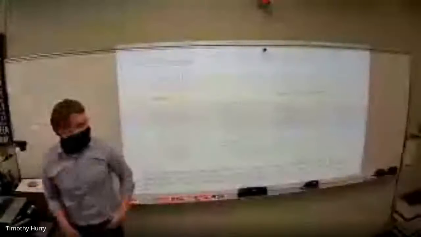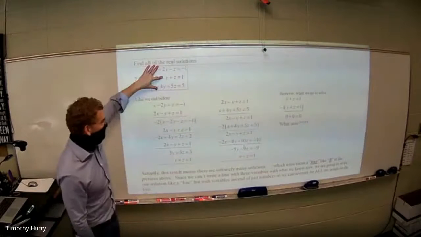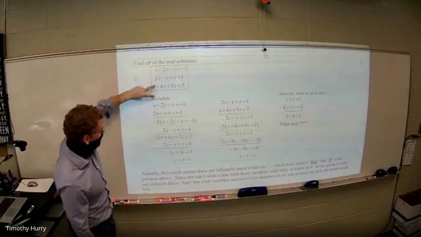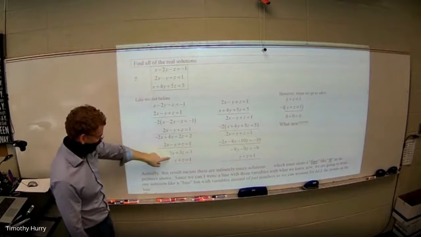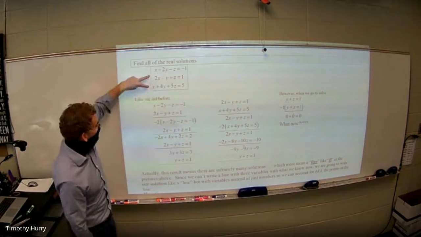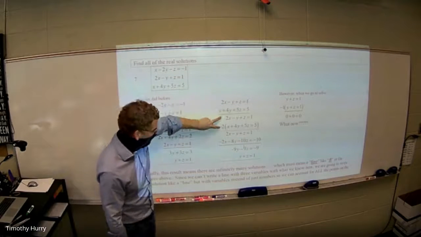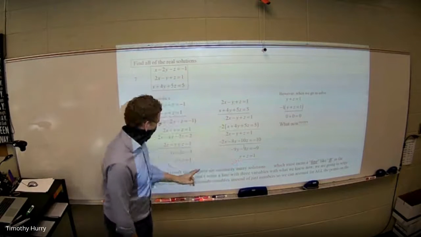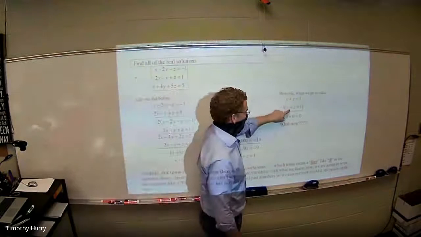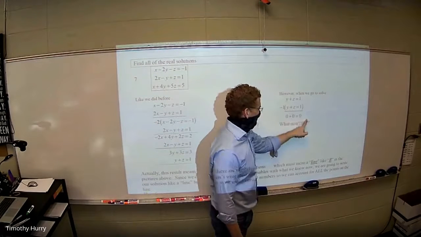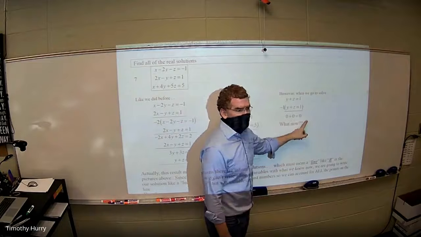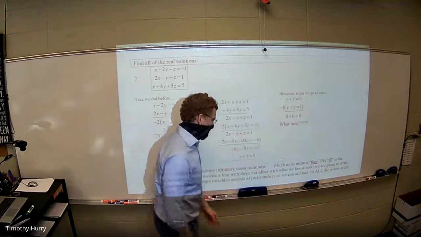See it right here. 3-variable system. I group these 2 together and I get rid of an x. Great. Then I group the next 2 together and I get rid of the x again. Great. Then I put these 2 together and I go to get rid of the y and everything cancels and I get this. That means that there are infinitely many solutions like this.